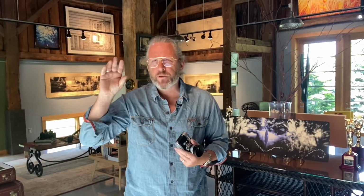And today we're going to talk about becoming a human rangefinder. A human rangefinder not only for the ability of being able to pre-focus and predict distances, but also using your own body and your own body measurements on a myriad of different cameras to get you better focus and to get you start thinking about distance, but in a very intuitive way. So let's break it down and let's get started.